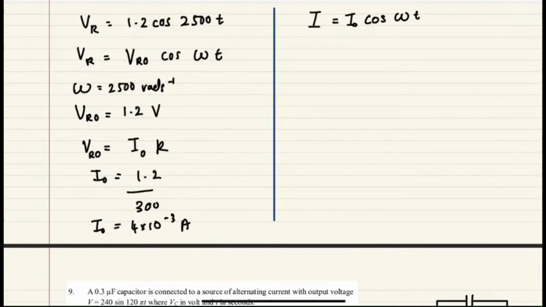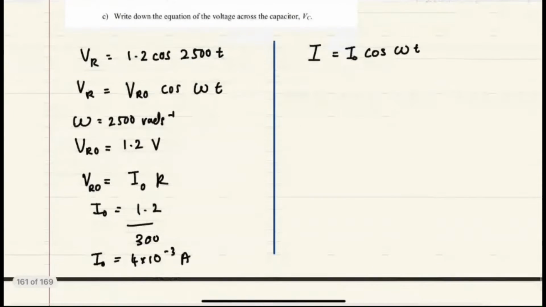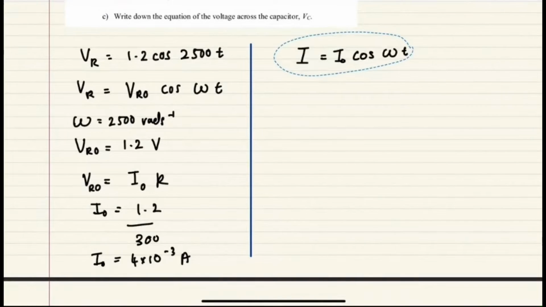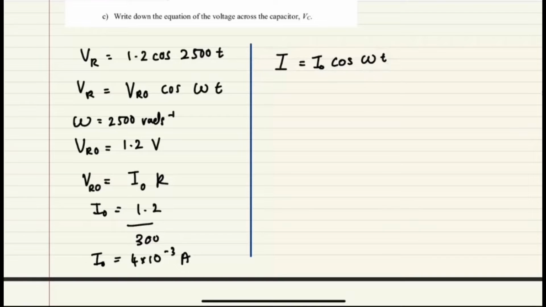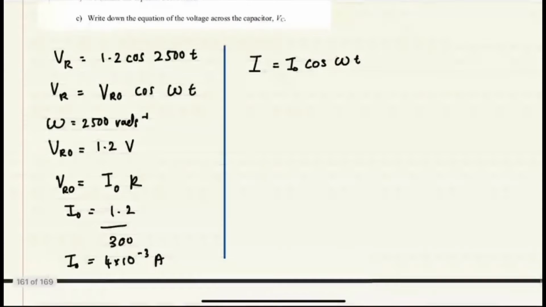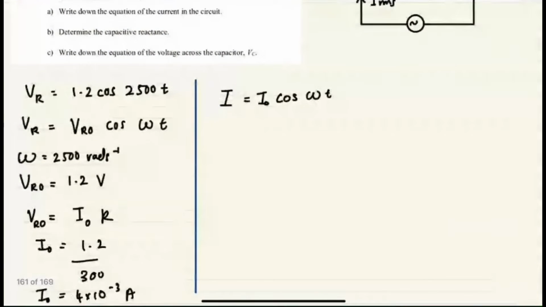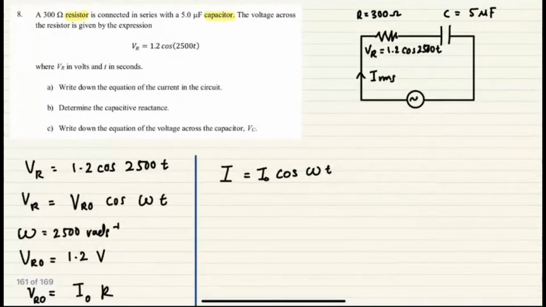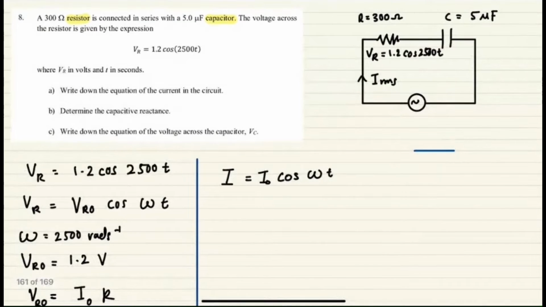Okay, now back to the general equation for my I. Basically I have to substitute I naught and omega in here. But why is it cos there? If you remember the phasor diagram, this is an RC circuit. So basically you have the resistor, or VR, in that direction, I, this is your VR and VC.